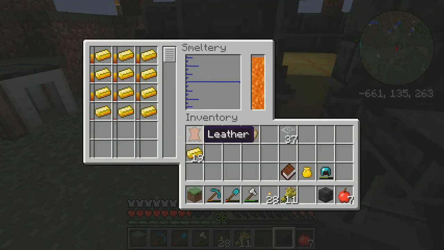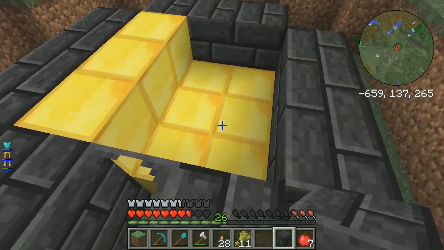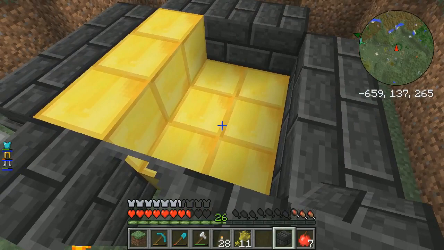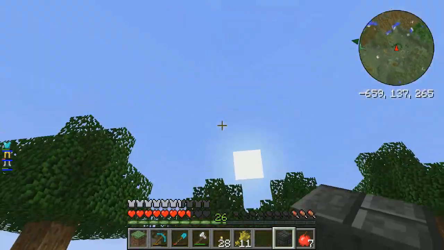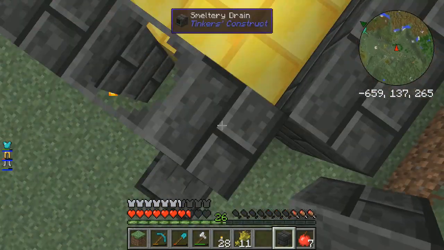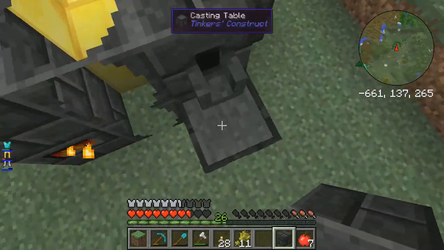But, yeah, okay, we're going to let this gold smelt up. Hopefully, if we just kind of watch it for a little bit, it should just kind of eventually turn into a nice big old puddle of gold. Big old puddle of gold, yeah! And then once that is done, we can start making ourselves some nice stuff.